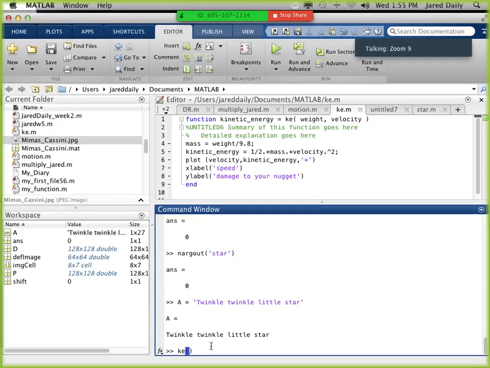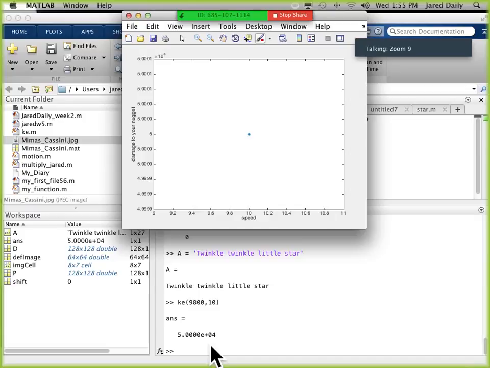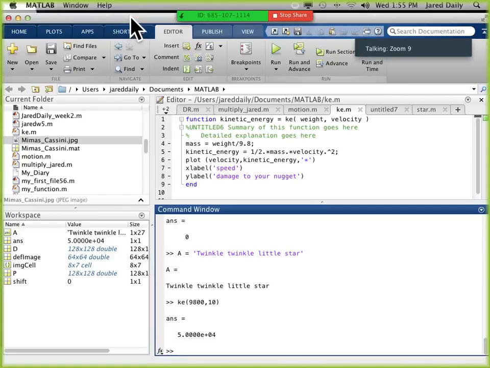The weight of a 1,000 kilogram car is actually 9,800 newtons. So I would use 9,800, comma, and then I would put in my velocity, whatever it's going to be, 10 meters per second or whatever. And then I would hit return, and it calculates the mass from that 9,800 newtons, and then does the calculation for the kinetic energy from there.